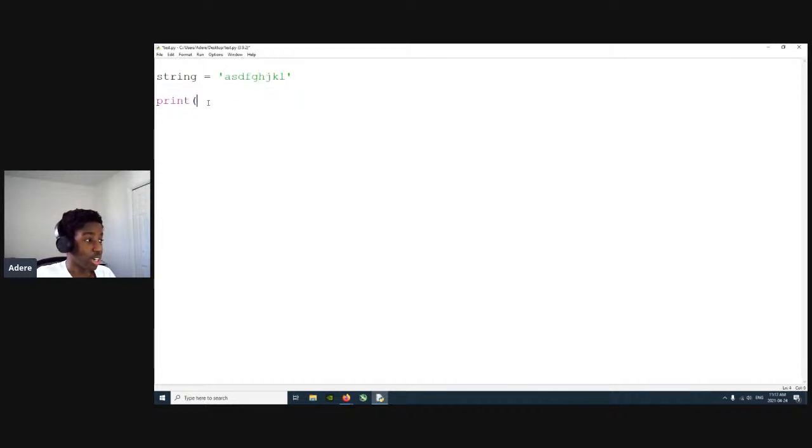And I want it to print out the location of G. I want to see what the first or last character is, right? So maybe in an example program, I want to check what the first letter of the user's input is, or maybe even what the last letter is. Or I just want to check where a letter is located. It doesn't have to be for a username, of course, it can just be for anything. So yeah, I just want to check where a letter is located, or even to see if it exists, right?